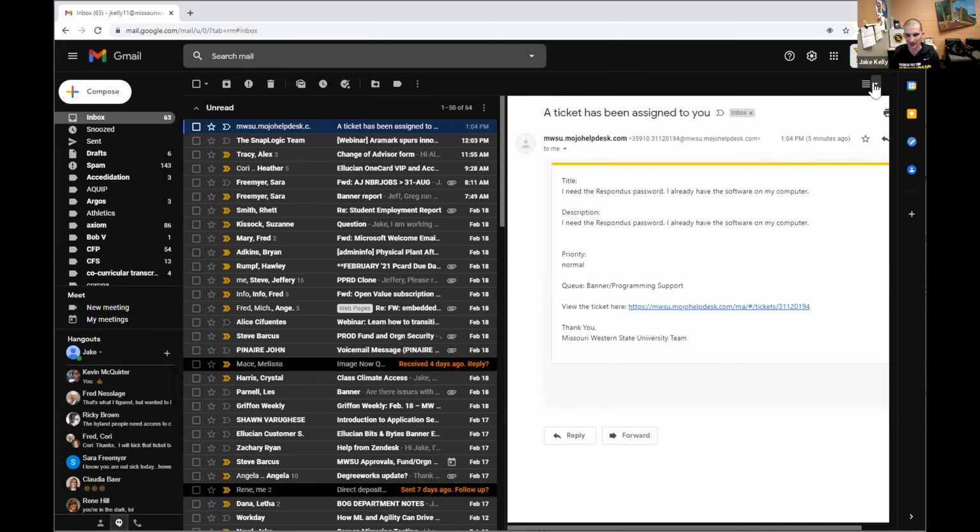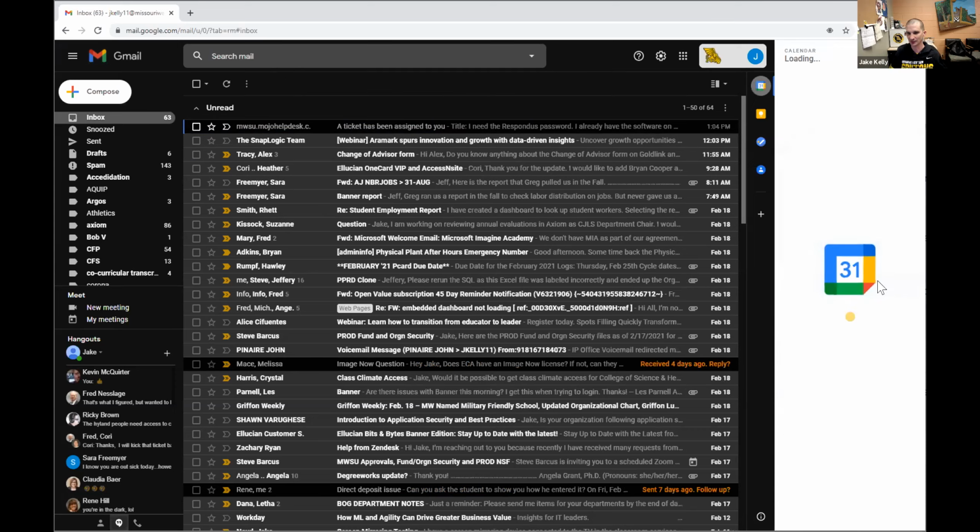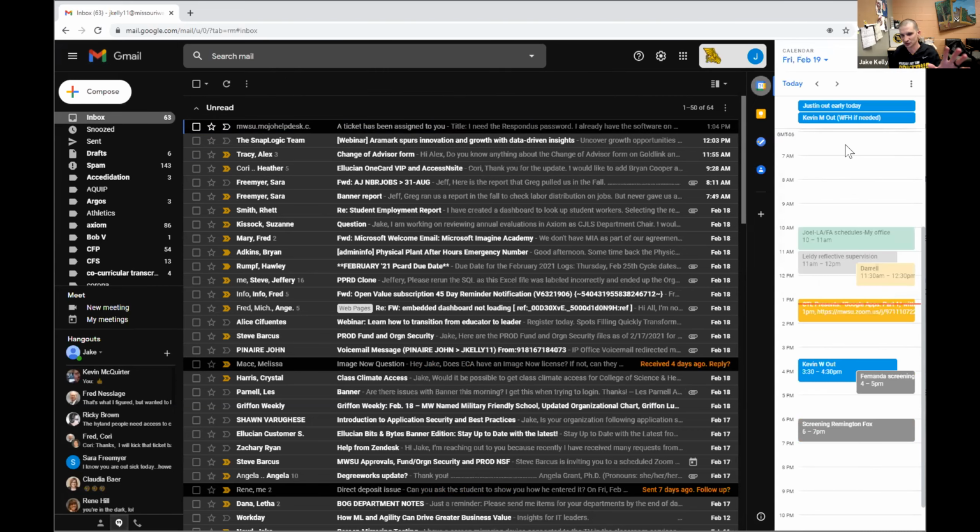Another real quick feature that I really like is this side pane. And I'm going to get out of this before I forget. But in this side pane here, you can customize the apps that you have displayed there. So like I can put my calendar in here and it'll just show everything on my calendar right there in the side of my browser window. And I don't have to open up calendar in a different window. I can just have everything right there.